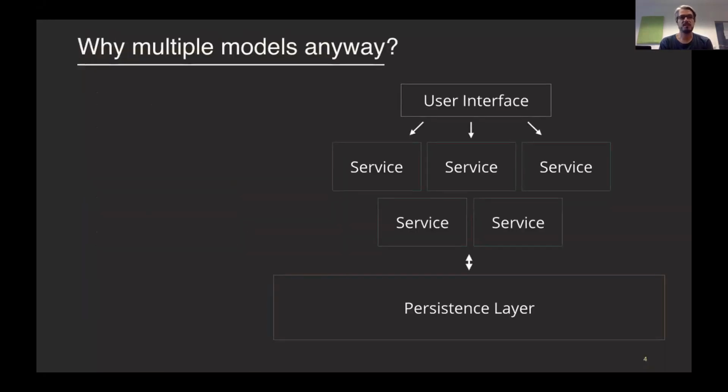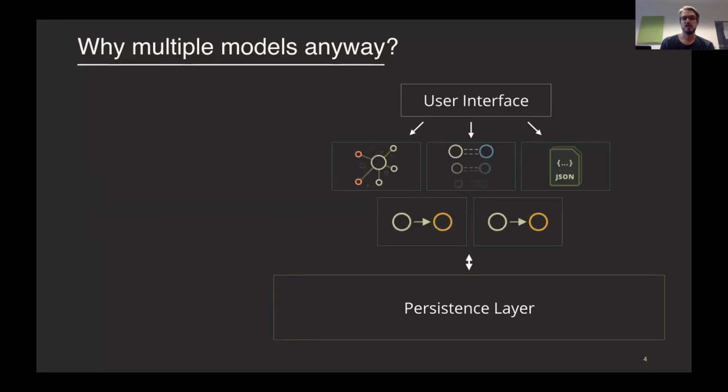So I think a question that many ask, why multiple models anyway? I think most of you might be aware, if you build your application, and it doesn't matter if you're in a microservice architecture or in a monolithic one, you have different services or modules that serve a client or a user interface, and you need, in most cases, a persistent layer. And these modules and services might need different data models.